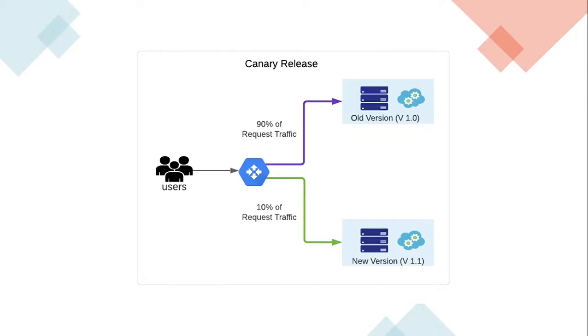So you can see here, this is one set of deployment of a Canary where version 1.1 will receive 10% of traffic and 90% of the traffic will go to version 1.0, which is the older version. And after testing properly, we'll decide whether we should go ahead with version 1.1 or not. So it helps us a lot.